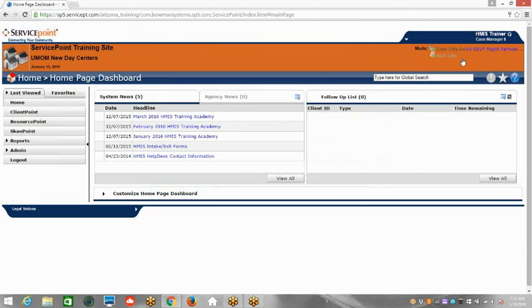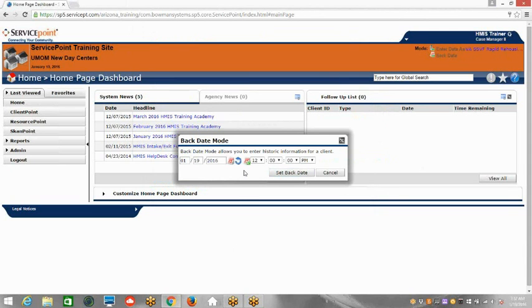Right underneath we have the Backdate module. This module will be used when entering client data that happened in the past, not today. For SSVF projects, you would use this module if you need to enter a client's information on the day it actually happened. So I'm going to build a scenario. We're going to enter a client and then exit a client.